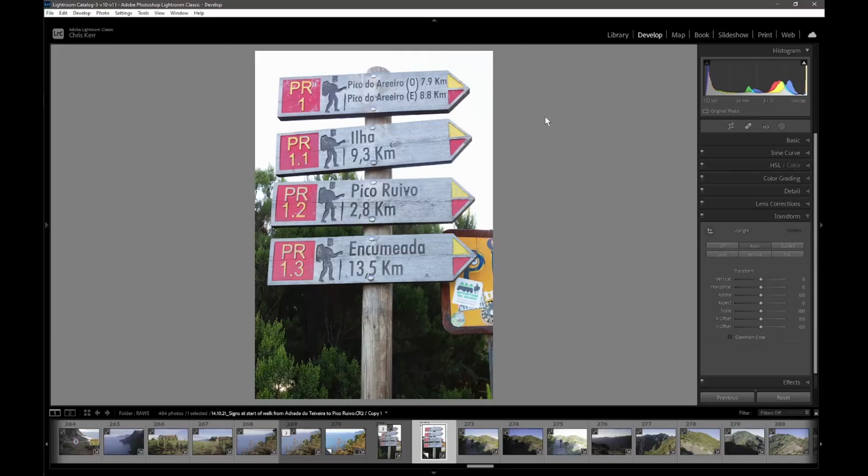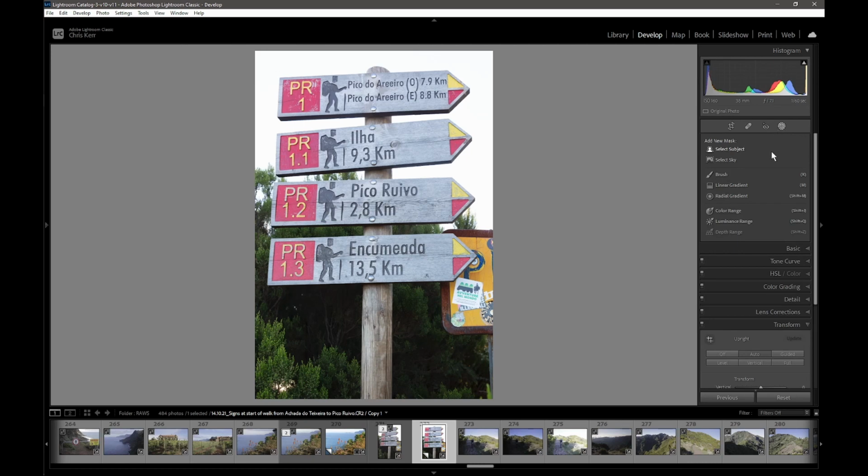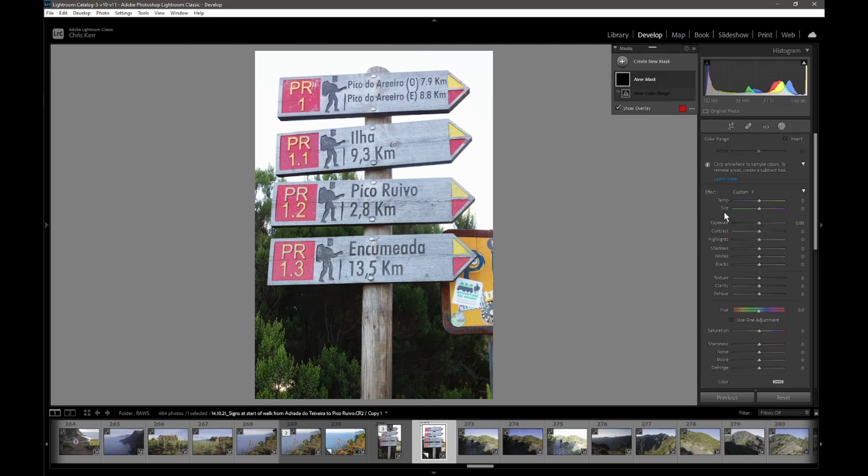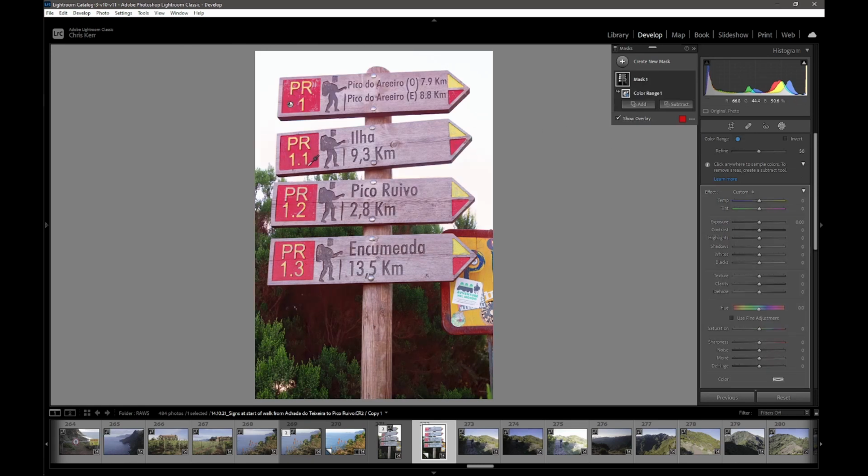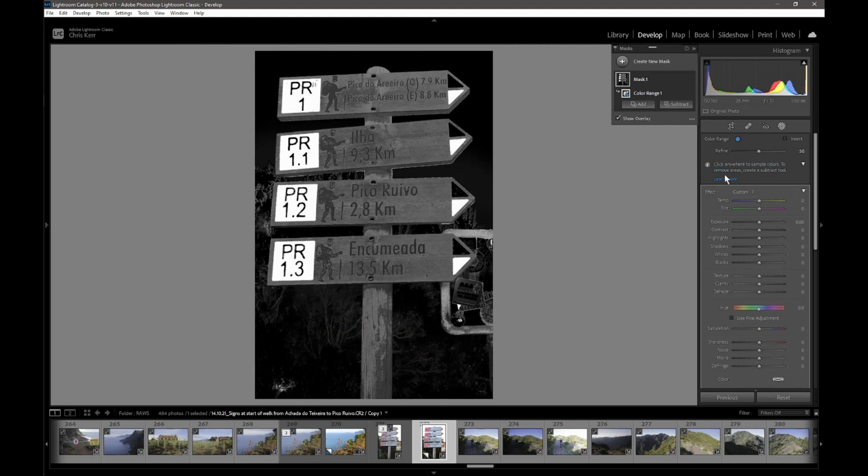So here we are in Lightroom Classic, and let's say we wanted to change this reddy pink colour on the walking signs, but only on the top two. How might we do that? Well, the first way is to get colour range and select a range like that. Now you can see, of course, it's selected all this, but also it's selected other bits, and you can see that more clearly if you go to image on black and white.